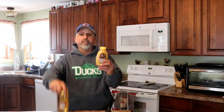Really, really simple. Don't microwave it. Just do it in warm water. Take your time with it, and you'll have great results. Like I said, it's really, really simple. So if your honey looks like this, and you want it to get back like this, pot of warm water, it doesn't take that long.